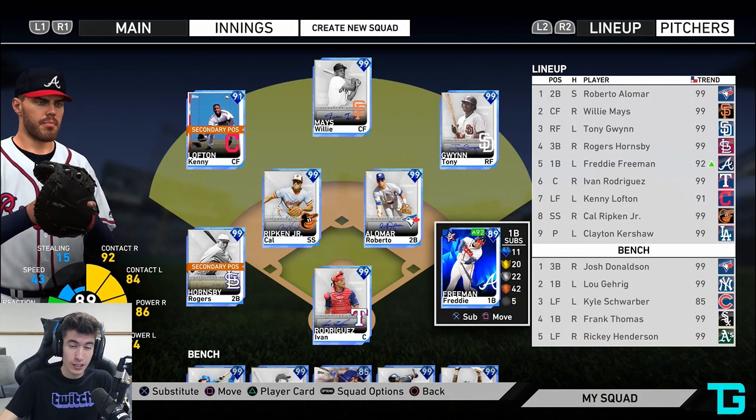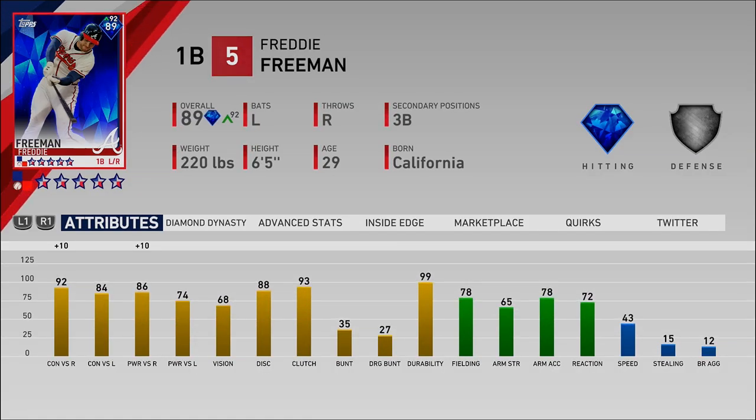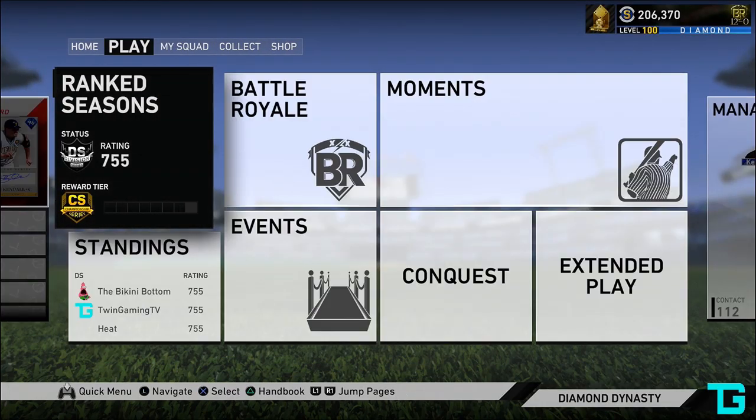Before we get into this ranked seasons game, trying to start our two-game winning streak, we're going to take a look at Freddie's stats. 92 and 84 for the contact, 86 and 74 for the power, along with 68 vision. Not terrible fielding at first base, but also not amazing. Only 43 speed. You guys can see he's playing up with inside edge up to a 92 overall, plus 10 to his right-handed stats. So hopefully we can face a right-handed pitcher on the mound. Let's go ahead, hop into ranked seasons, hopefully have a good game today and start a new winning streak.